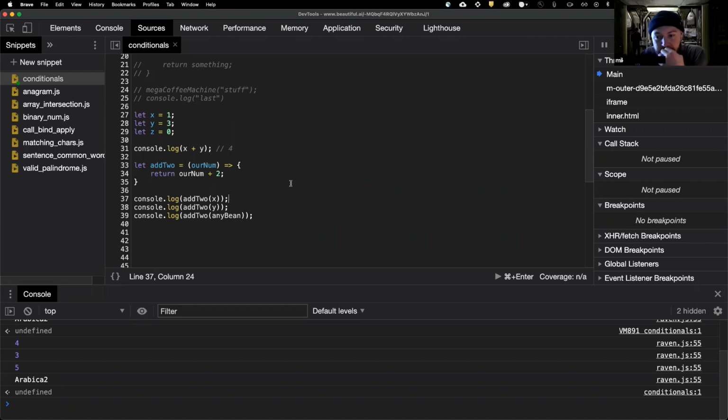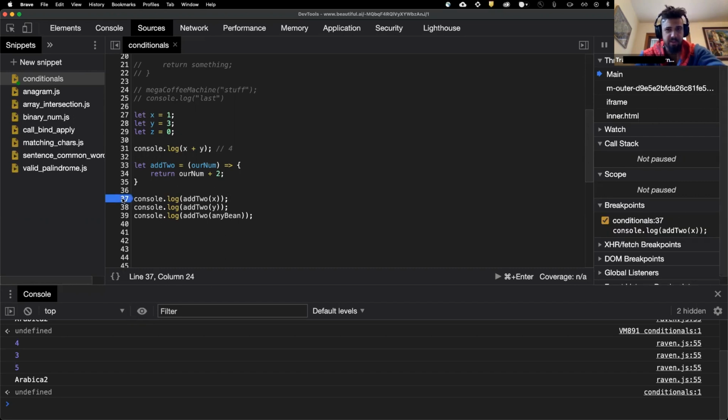Sorry, can you say that one more time? I guess maybe it's a matter of semantics, but line 37 to me is saying the parameter of add to is affecting the x rather than saying x plus 2. I have an idea. Okay, I can kind of see what you're saying. So, okay, go ahead, Joseph.